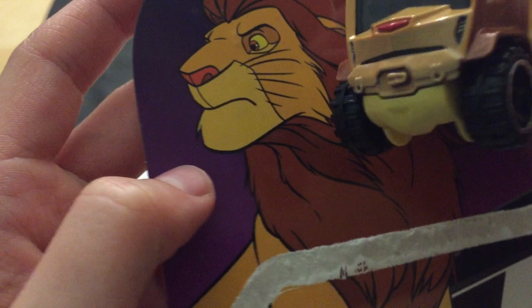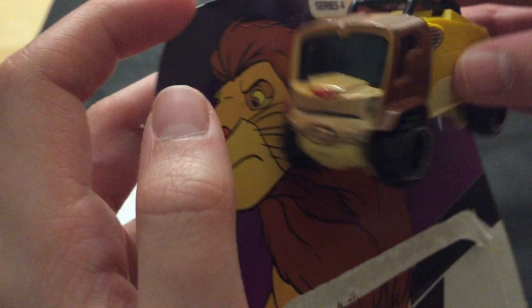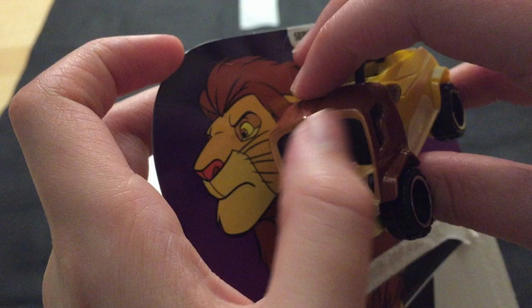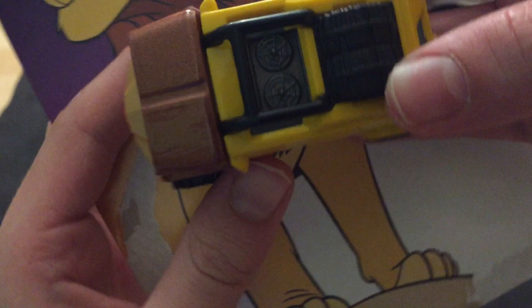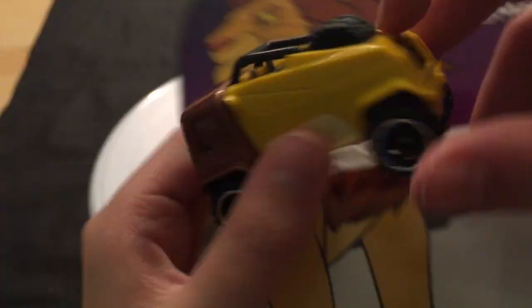Then you can kind of see his nose translates to that. I think the grills on the side there, that'd be his whiskers. His mouth would probably be there, and there's his eyes. The roll cage part here, the vents and the tires, I don't think that has to do with anything on Simba himself. That's just added detail.